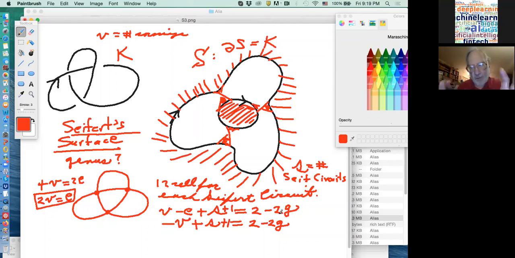All right, but I'm forming a surface with boundary, but let's assume it has 1 boundary. If it's a link, then there would be more than 1 boundary, and this would be L, where L is the number of link components. Because for each link component, I have to close it off to get a closed surface to count genus. So we're going to let L be equal to the number of components of the link.